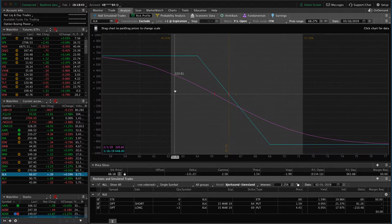Obviously, the higher the market goes, the more and more short delta we automatically accumulate. And so we haven't really been adding any short delta positions in a while, but just that natural market movement is creating additional short delta. So if this thing keeps going up, we're going to either add some long delta positions or cut loose some short delta. So just look for that in the next couple of weeks, depending on what the market does.